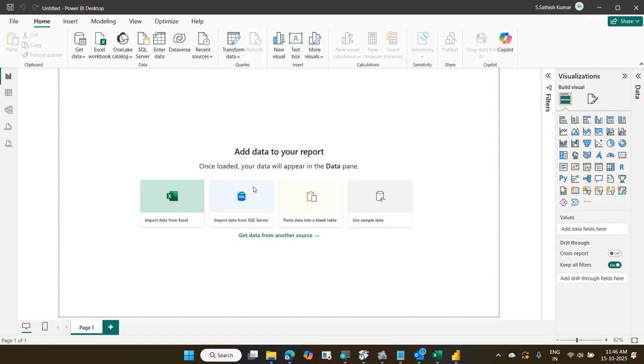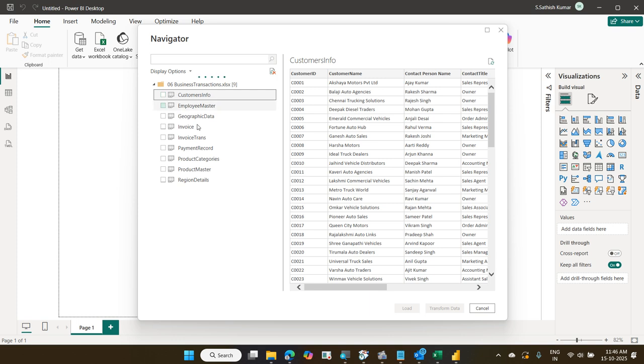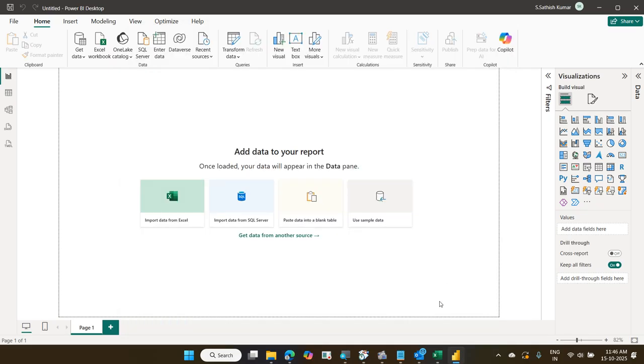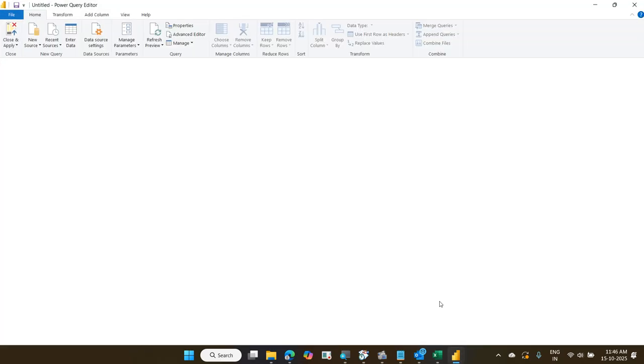Then we have to go for transform. I think you would be well versed in this, because from yesterday we have used this more than 4 or 5 times. I think it's the 6th file, so we used this 6 times from yesterday. Now let us transform it one by one. Let me start from the first table, customer info. Tell me whether my customer info is clean here. Can I load this, or is there any problem in this customer info table? Yes. Is it perfect? Can I go to the next one?